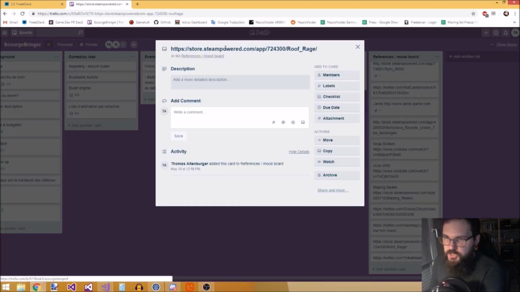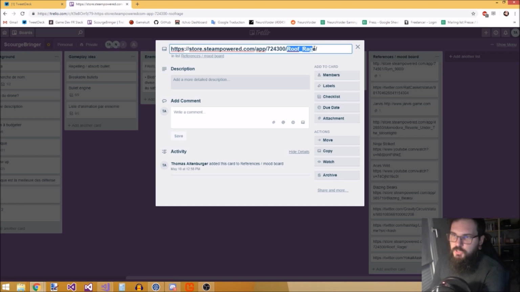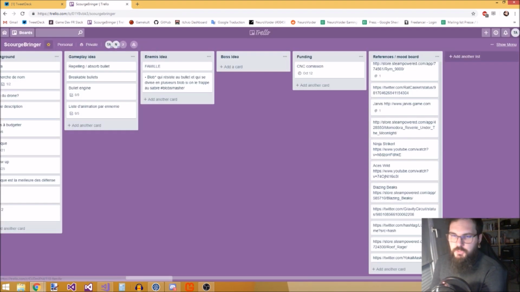There is also Roof Rage. Roof Rage is a very cool fighting game in pixel art. It's kind of like Smash Bros, but with swords and ninjas. It's very cool.